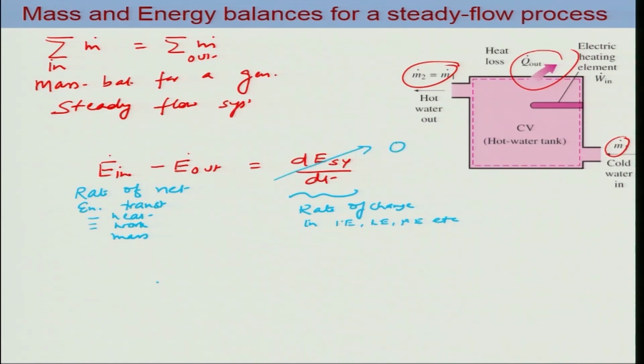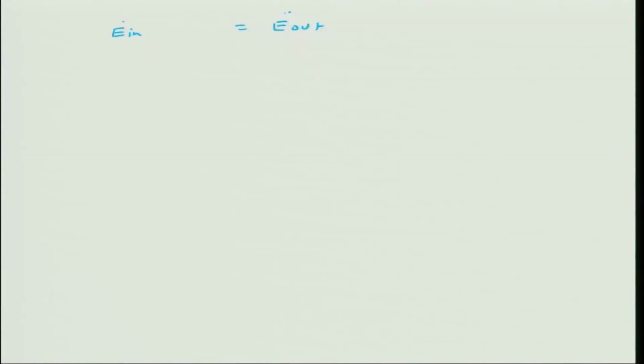this is going to be 0. Okay. So, what you have left is that E in is equal to E out. Okay. So, we will consider this now and try to express E in different forms. So, E in is nothing but your contribution due to heat transferred in the system, work done on the system, as well as due to the mass energy or the energy of the mass flow. So, we can write this in our generic form here.